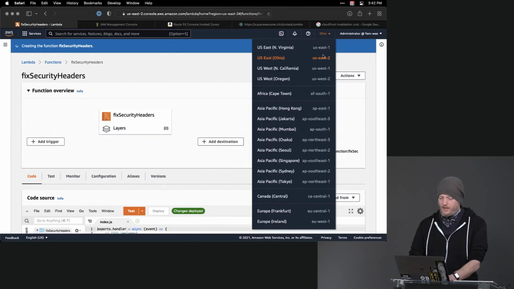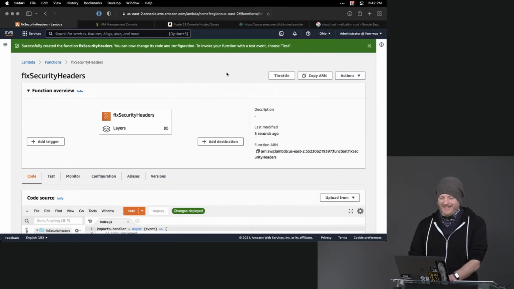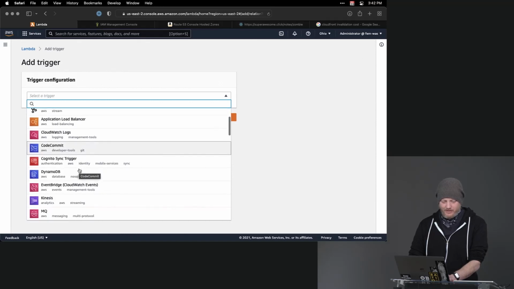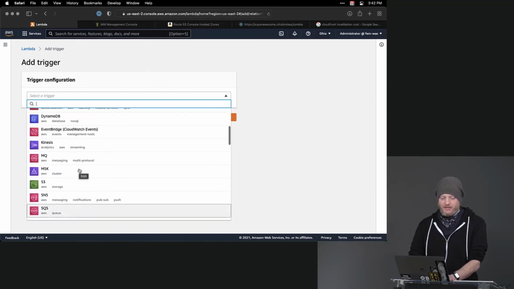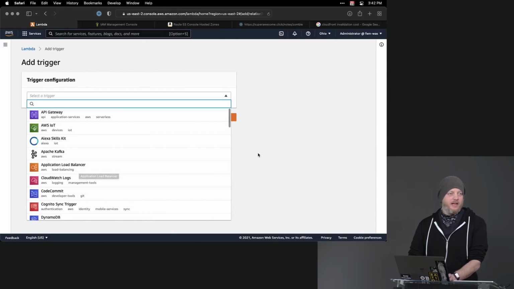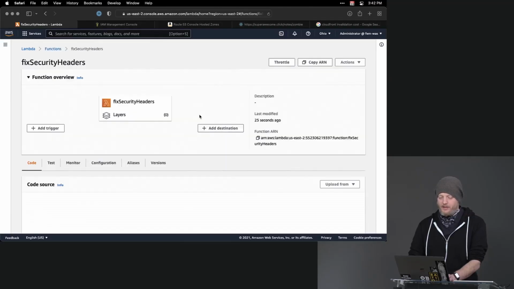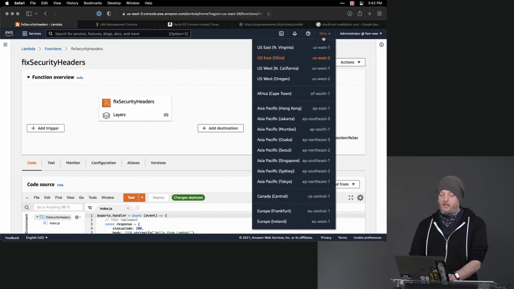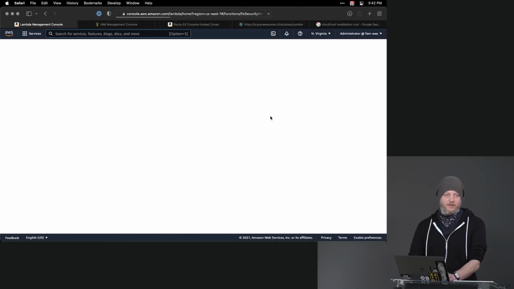I made a slight boo-boo, which is that I am in US East 2. So my guess, and this is probably good, I'm glad I did it, is that if I go to add trigger, I'm not going to see CloudFront in here, which is good, because if I didn't make that mistake and you did, you would see, I don't see CloudFront. Something must be terrible. The other thing I probably will not see is, over in Actions, the ability to deploy it to Lambda@Edge. That is because I am in US East 2 instead of US East 1. Like I said before, when in doubt, we want to make sure we're in US East 1 for a lot of the CloudFront stuff.